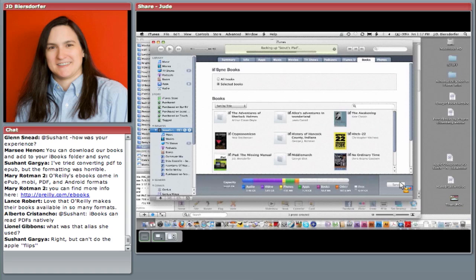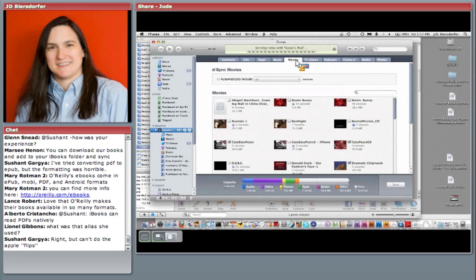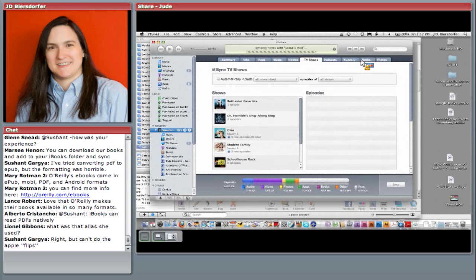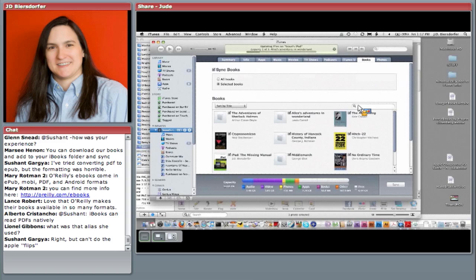Again, here we're looking at the iPad synchronization screen, and this is where you come to sync all of your stuff, your movies, your music, your TV shows, and books, as we've been talking about here. It's a good way to keep the content moving on and off your iPad, especially if you've got the 16-gigabyte version where maybe you don't have all the space in the world. It's nice to be able to control what goes on if you're going on a trip or if you're just going out for the day. And I use this quite a bit just to keep stuff fresh on here.